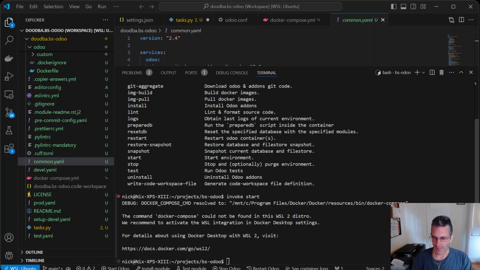The engine is starting. I see it on another screen right now. I'll wait a moment until Docker engine starts, and it will attach itself to WSL2 because I have the WSL2 integration correctly configured. Still starting.